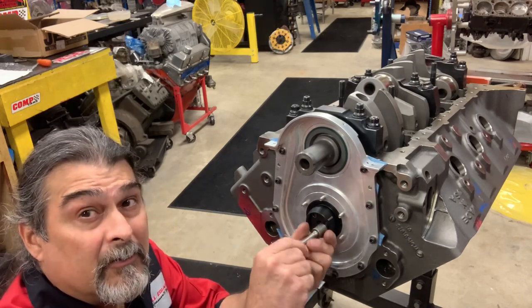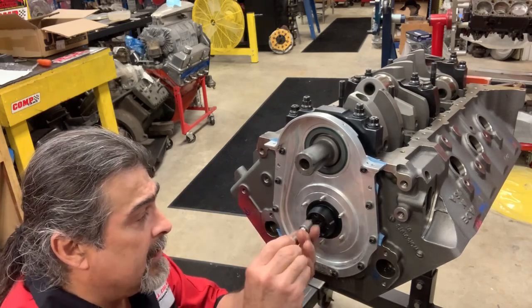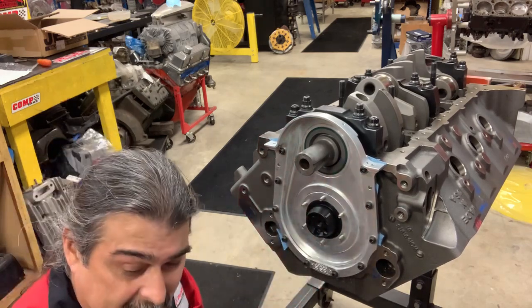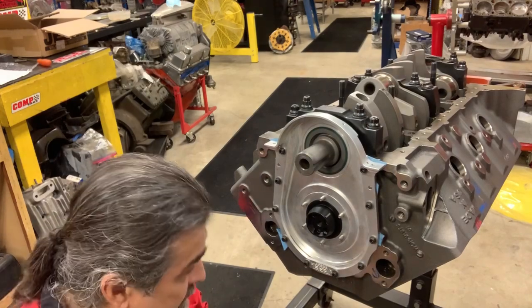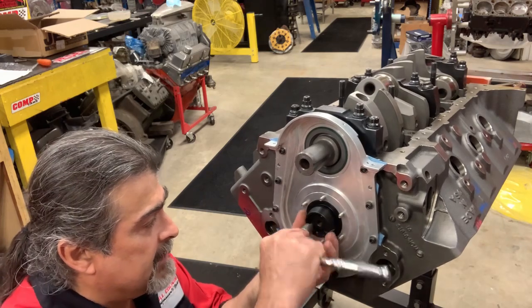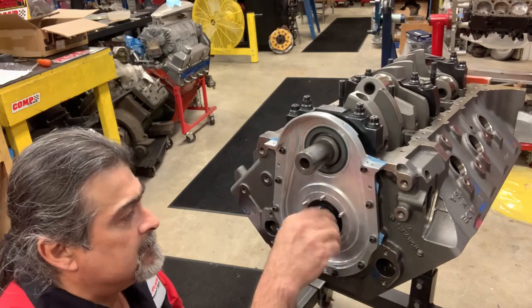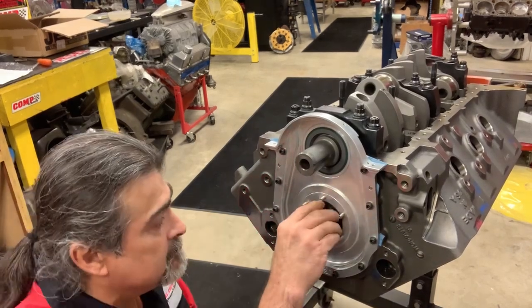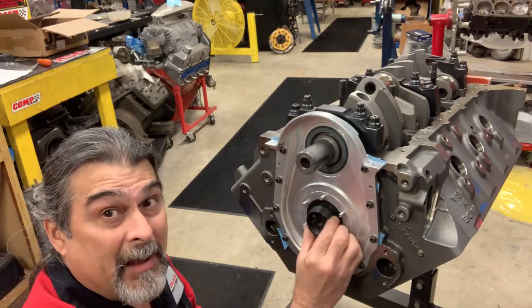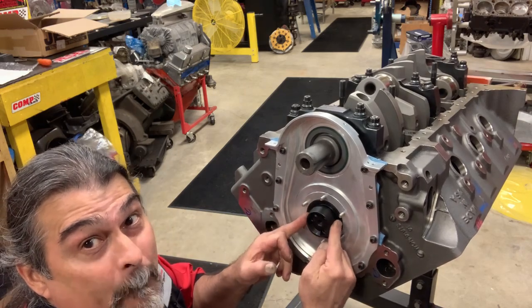What we're doing right now, we need to check our cam play. And the Jesel belt drive comes with three shims, 15, 10, and a 5 or something. Hand tight is good for now because we're just checking clearance. And there's your back. Beautiful. Look at the cam. See the cam moves? And we have a thrust plate in the back. See how I can move it in and out? And you can see it moves pretty easy, pretty nice.